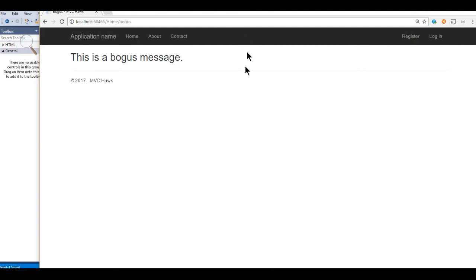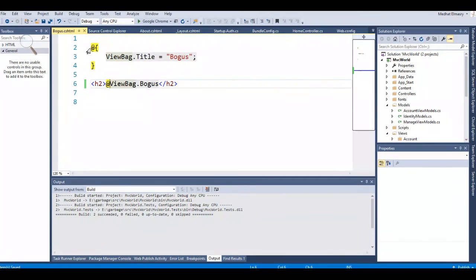Now, the next thing we can look at is, what is this block, at, open brace, and close brace? This is called a razor view section. In this block, you can put any C# code you like.